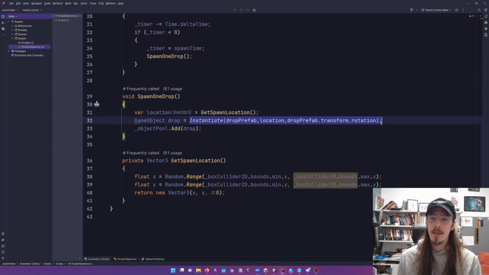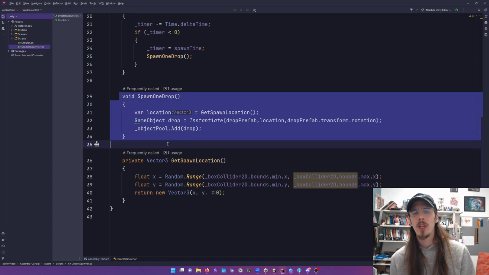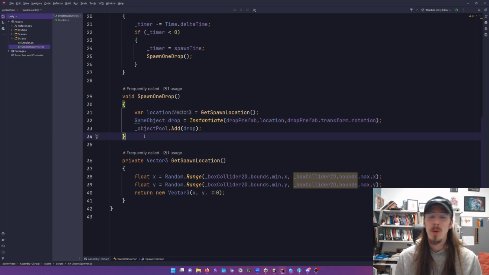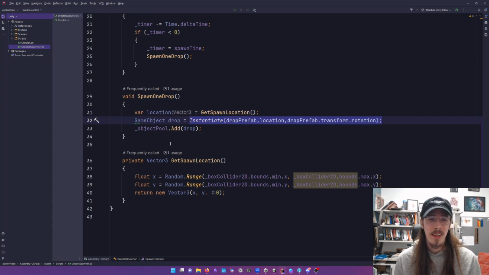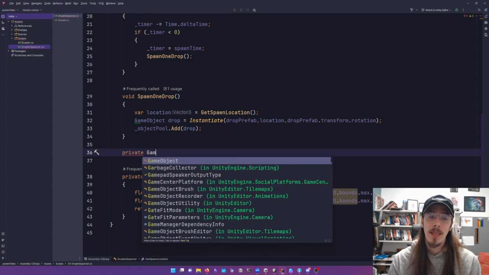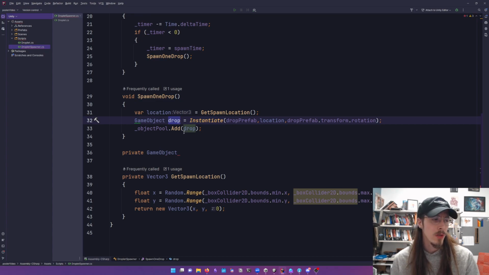So here we have this instantiate function. We're going to replace this instantiate function with our own function. I don't really want to change the logic of this and put all of my logic in here. Instead, I just want a new function that'll just do what this one did. So let's make a private game object, just like the instantiate function returns this game object we just created.